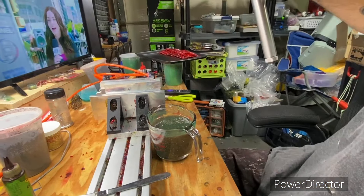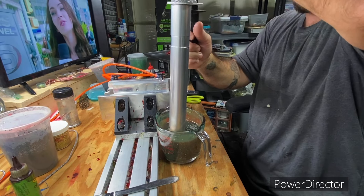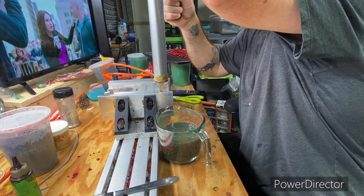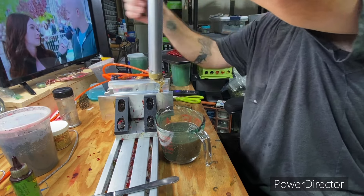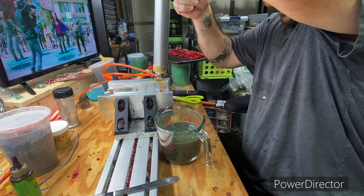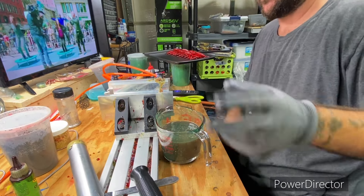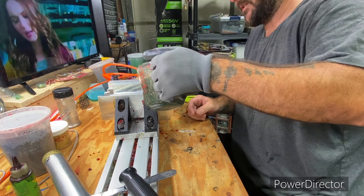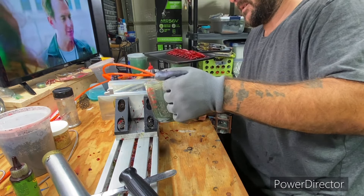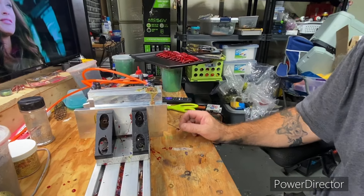Temperature is at 297. When you make this first batch, if you want to thicken it up you can. I'd rather go a little light first and then decide to thicken it up, than start out too dark. This is going to be pretty close to what I want. I might add just a small touch, but I think that's about right for what I'm looking for.